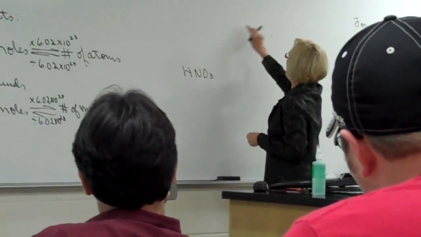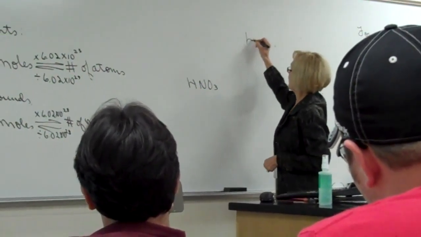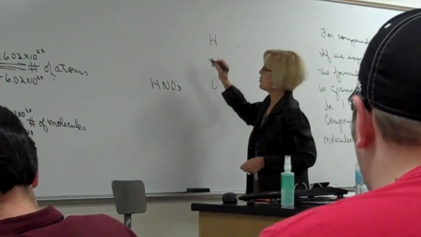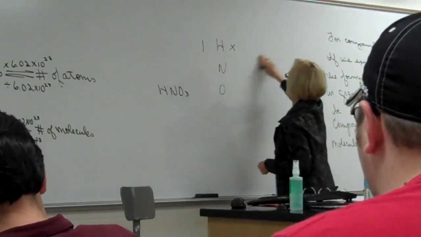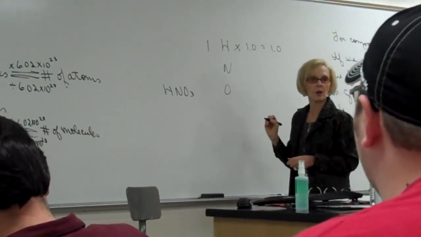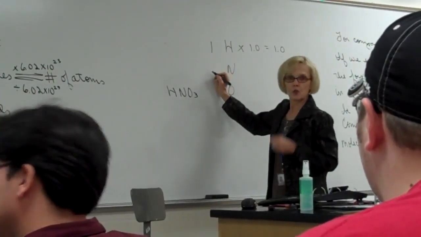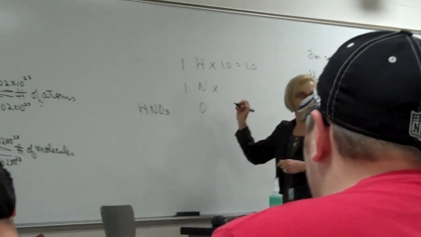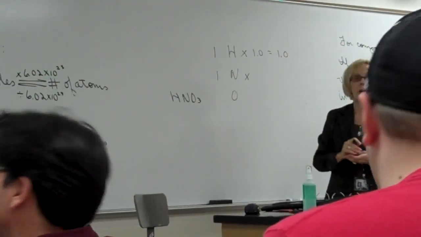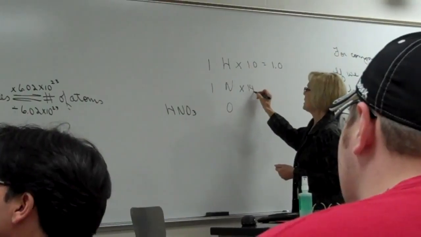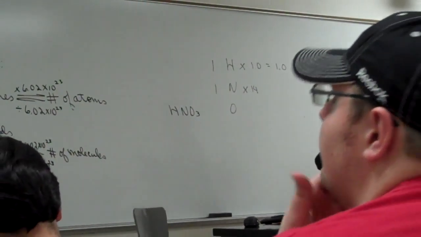But, to get back, I want to do the formula way. Okay, we have hydrogen, we have nitrogen, and we have oxygen in this thing. Okay, Russell, how many hydrogens? One. What do I use for its contribution? 1.0. 1.0, so it makes 1.0. And Clint, how many nitrogens? 1. And what contribution is the nitrogen making? 1.0. Wait, that was hydrogen. Oh. Nitrogen, how much does it? 14. 14 to the nearest tenth? 14.0.